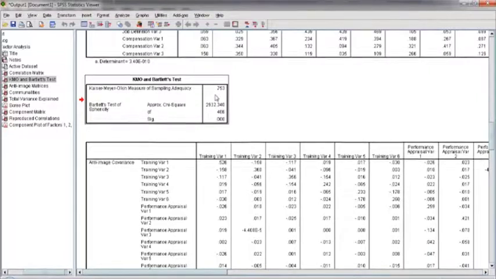It is higher than 0.5, which quite justifies the minimum value required for all these variables to be interrelated with each other. Then we have Bartlett's test of sphericity as an additional test, and again it is significant. That means that sufficient correlation exists between these variables.